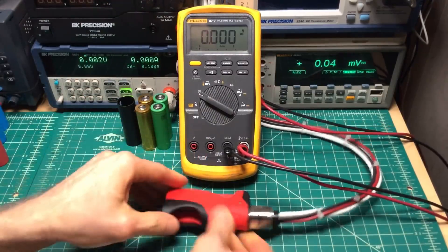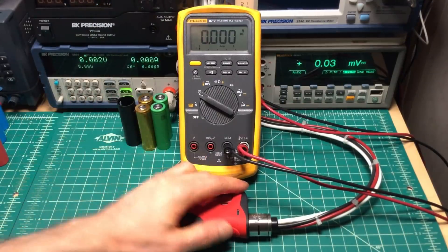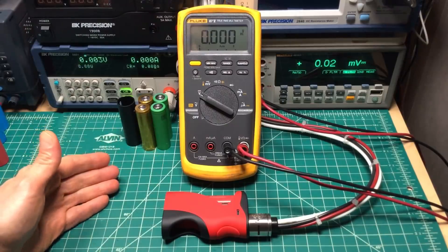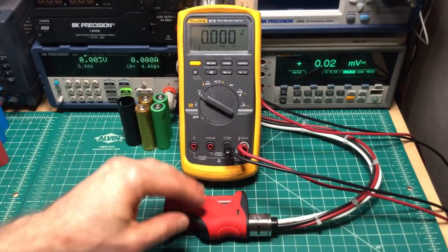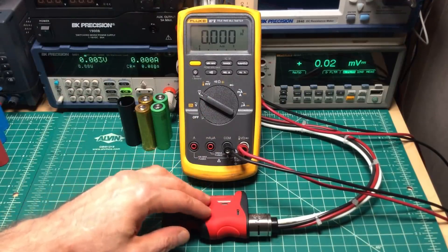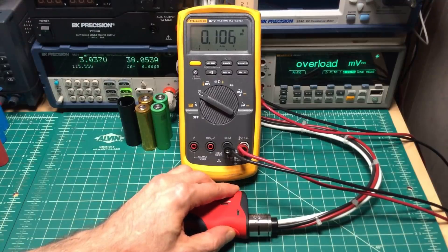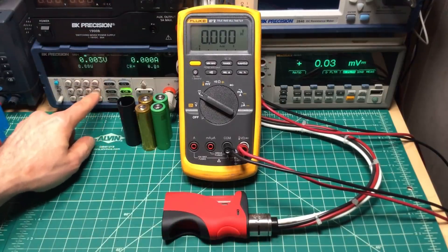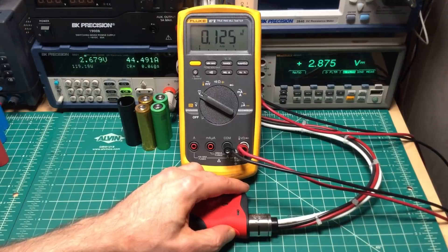Last two tests with the 30T — going to 0.08, which is the lowest resistance this mod is rated for. They always have to design it to fire something lower than the rated minimum due to manufacturing tolerances, so it'd probably fire at 0.06 too — though never use it at 0.06. At 0.08 we get about 110 watts. Then at 0.06 just to see if it fires below the minimum — about 120 watts on the first test and about 115 watts on the second. That's it for the 30Ts.